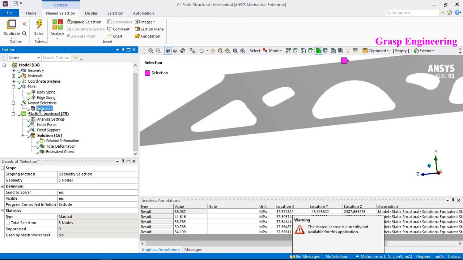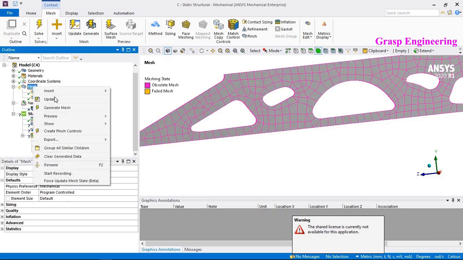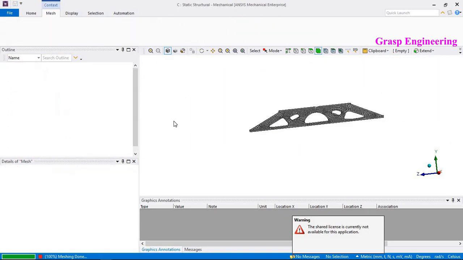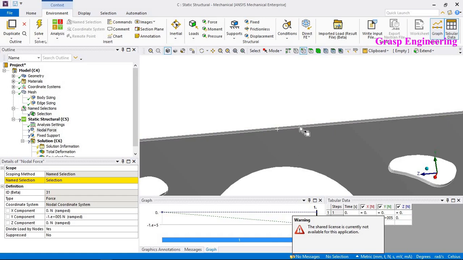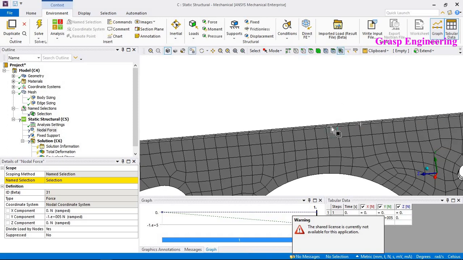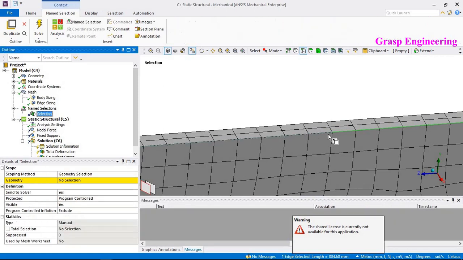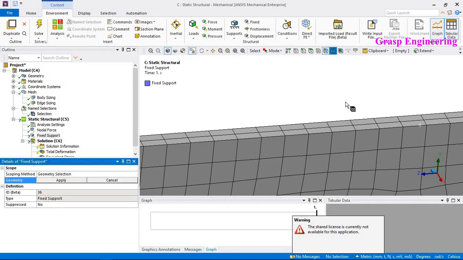So if you want to do further fine mesh, you just define the mesh sizing. Here you can play with the sizing, you can define the minimum size. Let's update and then you can check what your results are for that respective mesh size. As you change the mesh, you will find that your nodes will be disturbed. So we need to further select the nodes and furthermore we need to select the element faces.